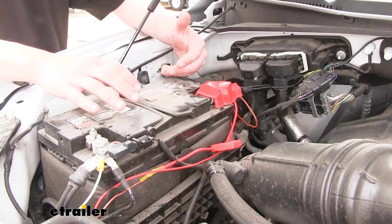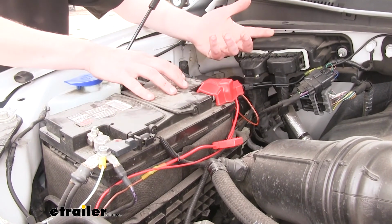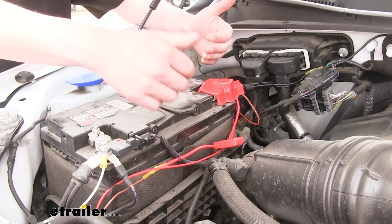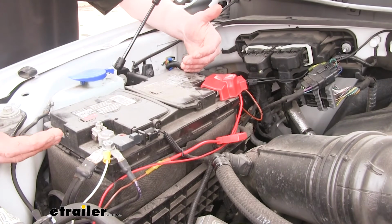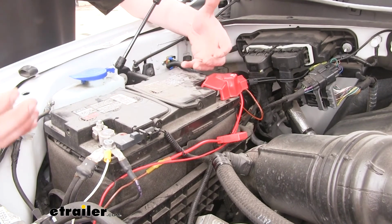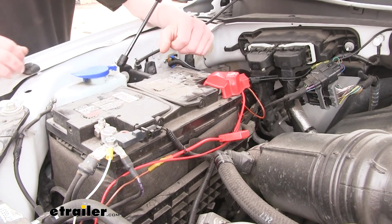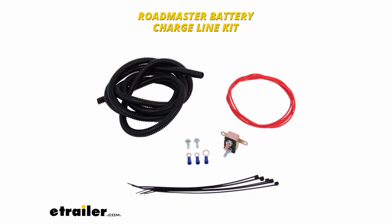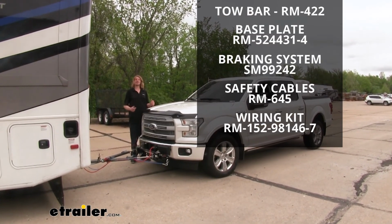Your battery does get discharged when being towed behind your motorhome due to the braking system that's installed in it. The braking system does draw power from the battery to apply the brake pedal, which could cause it to drain down over time, especially if you go on extremely long trips without starting the vehicle for extended periods. We're using Roadmaster's 12-volt charge line kit to keep our battery topped up. And that completes our look at a complete flat tow setup for your F-150.